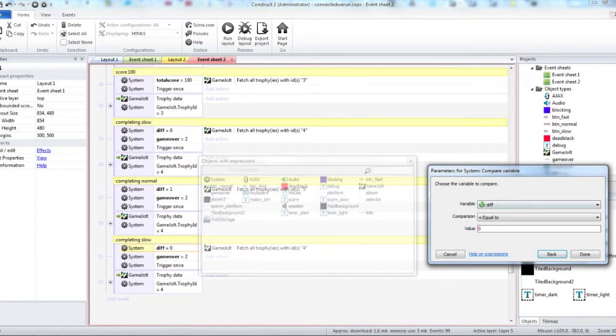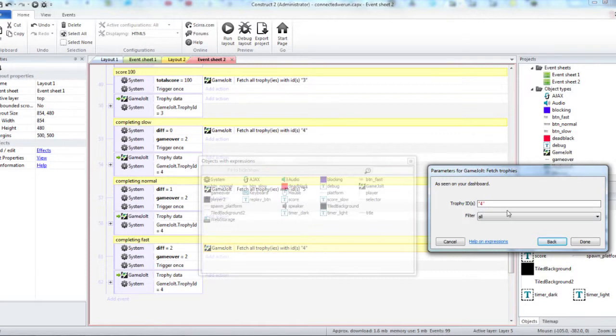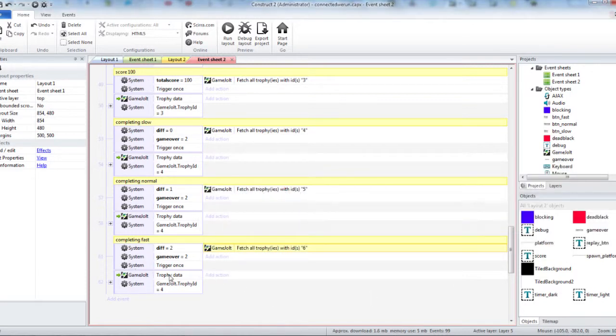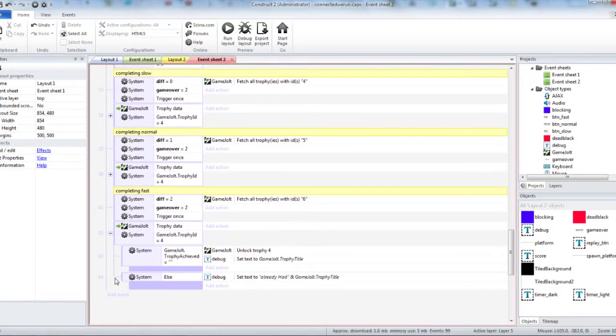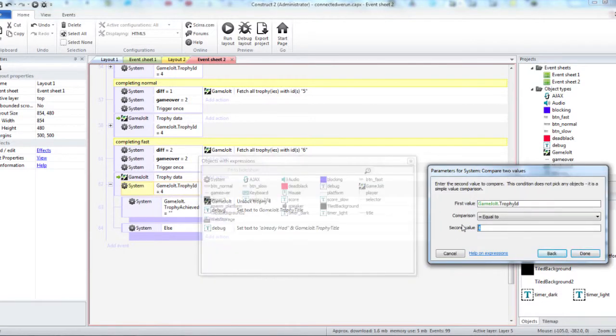And then here is the same thing. You change the difficulty to 2, and then this is completing fast. And yeah, that's basically what you have for trophies.